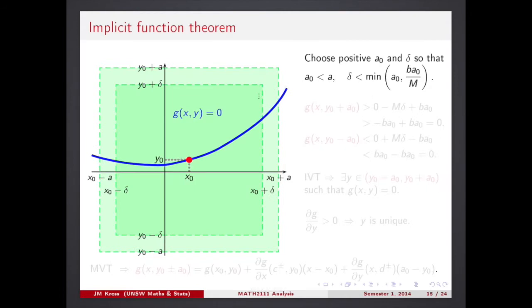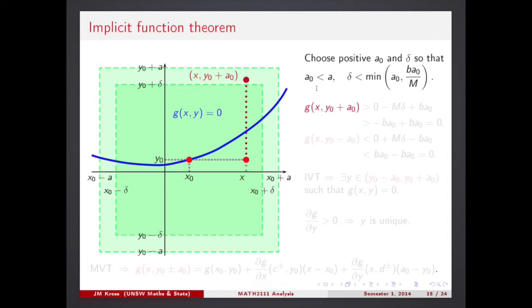Now, we're going to make an even smaller box, and the size of that box will be A0. And then we're going to choose delta. I'm not really sure why they say less; we could probably say equal here. Well, with delta everything is clear. Delta will be less than this number. But the choice of A0 is still a mystery, and the choice of this A0 is explained here.